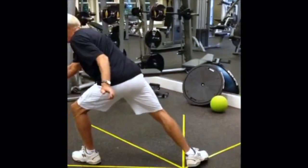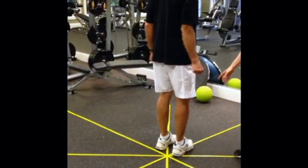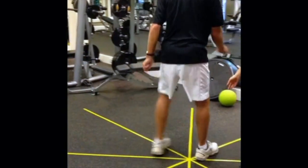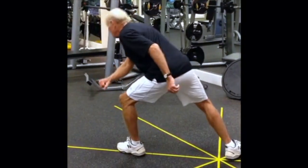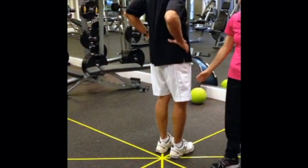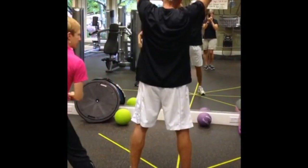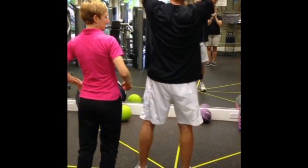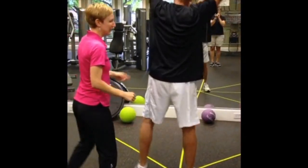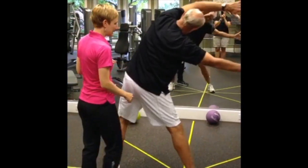Have a breath. So just out of curiosity, I wanted to see if his leg could abduct more or externally rotate more as well. And when I told him to pretend he was going for a tennis shot, he gets more open in that hip. Do the left leg step. Left leg step to the top. Oh, yeah. That's it. So this is really, I think, the magic. This is where he really needs it.